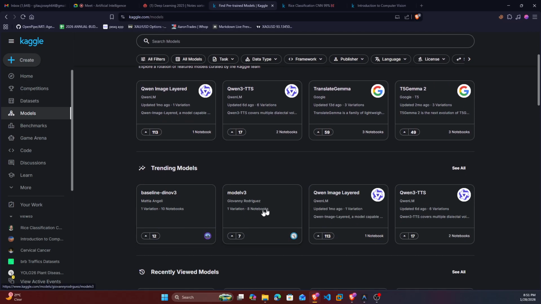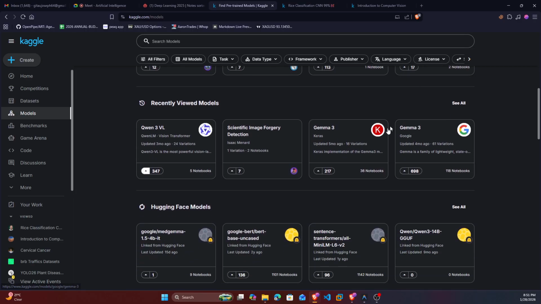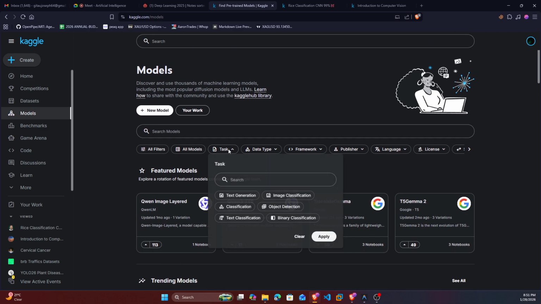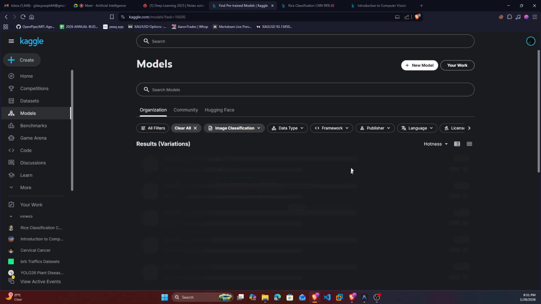You can check the trending models that are there. For example, Qwen3 TTS is a model that came out recently. And then you can filter by task. So you can see you've got text generation, image classification, object detection. So we can go maybe, for example, with image classification and apply.